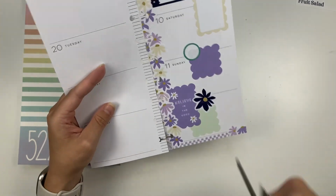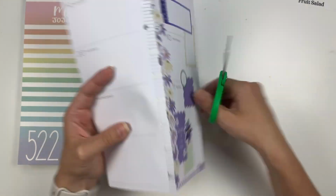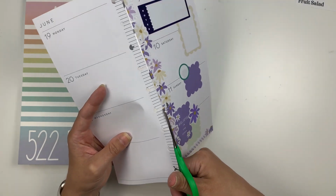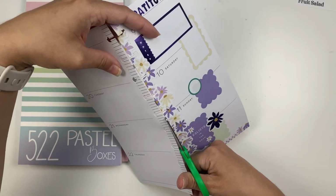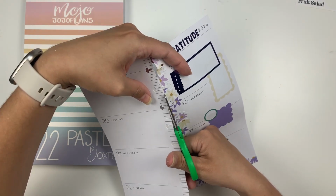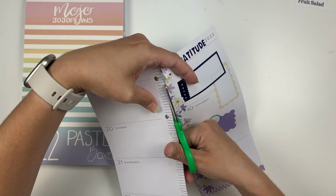Because I'm kind of doing some things. I'm doing gratitude in another place as well. But I just really like decorating the Skinny Classic. I think I'll use it for affirmations. We'll see. Okay, these.